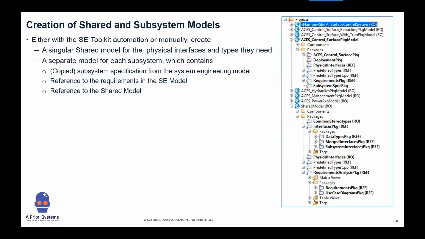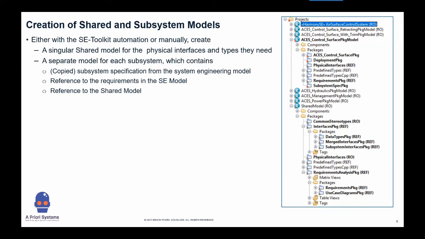So then you create a set of models. This is a snapshot from the Rhapsody tool. There's a Harmony SE profile that Andy Lapping and I authored for the Rhapsody tool, and it has automation to create these. It can actually scan over the model and say, oh, you've got these subsystems.